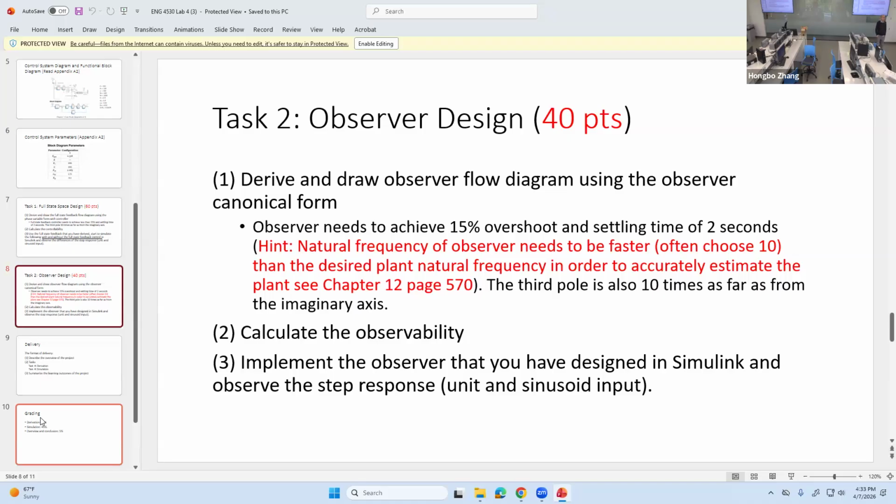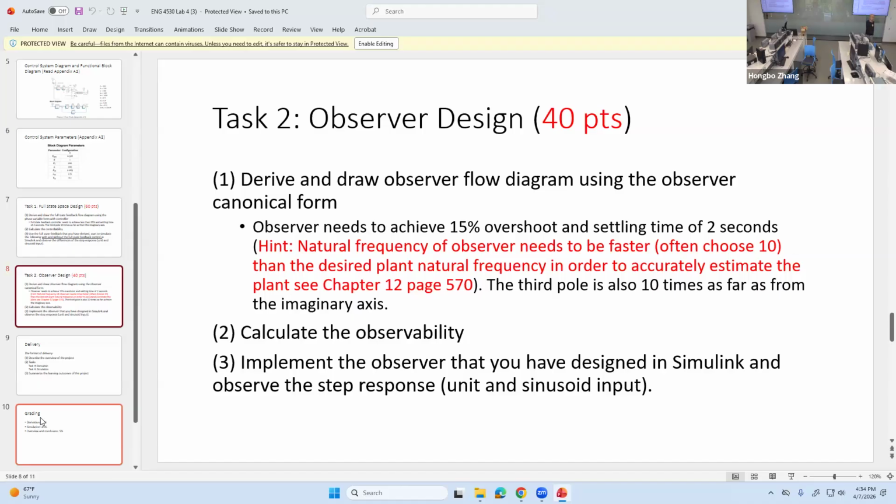Did you talk about this? I don't know. You can go look at chapter 5 one more time. Then apply that here, in lab 4 immediately, and then you can calculate the L. That's task number 2.